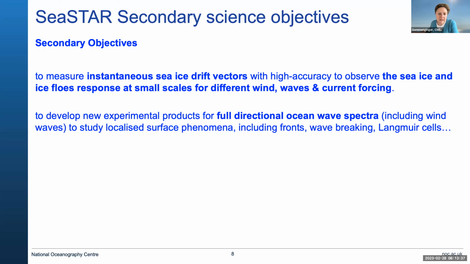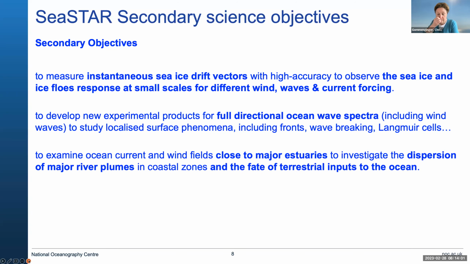A secondary objective is to look at improving the understanding of directional ocean wave spectra by looking at the higher frequency end of the ocean wave spectrum, looking at shorter waves and the impact of fronts, wave breaking and at fronts and Langmuir cells and so on. So very high resolution processes, which we are not really able to look at very well at the moment.